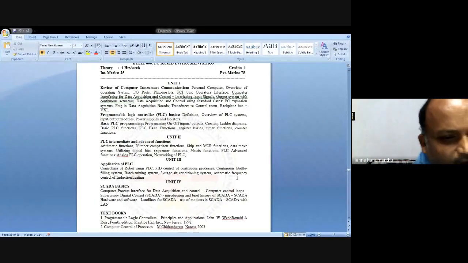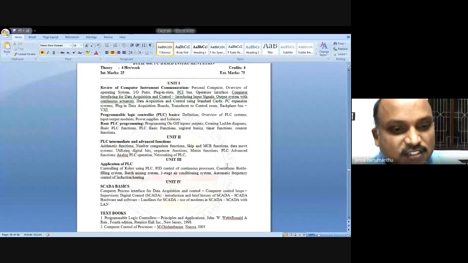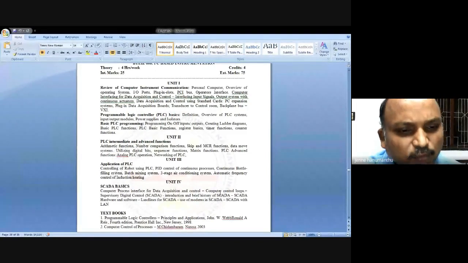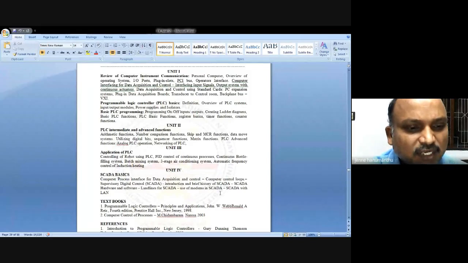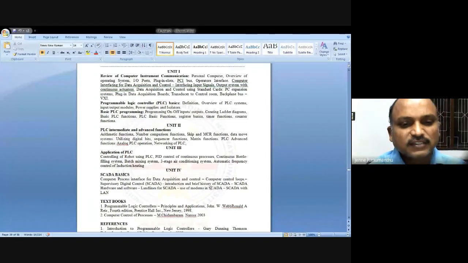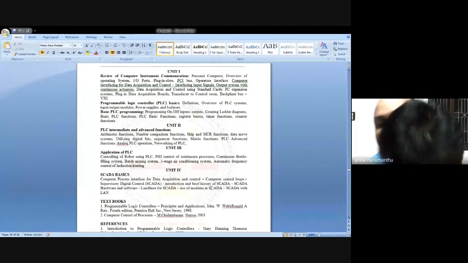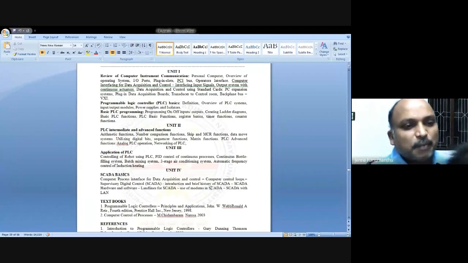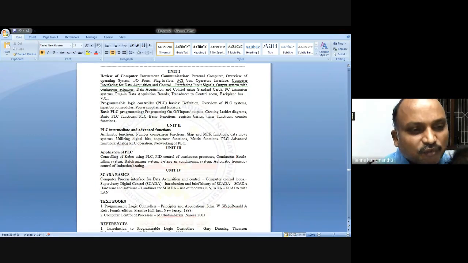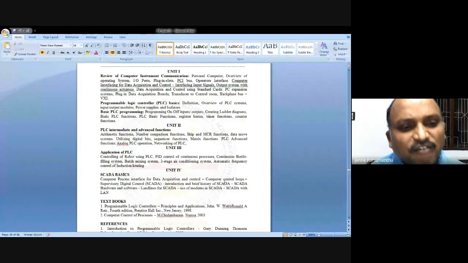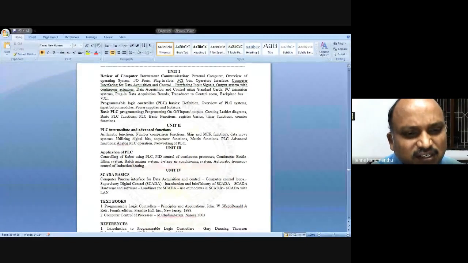So we can control all these with programmable logic controllers. And we have one more data access system, nothing but supervisory control and data acquisition, that is called SCADA. All these chapters mainly focus on controlling all the actions in the industry with a computer system. With the interface of the computer, all the logics and all the functions we have to set such that all should be controlled automatically.